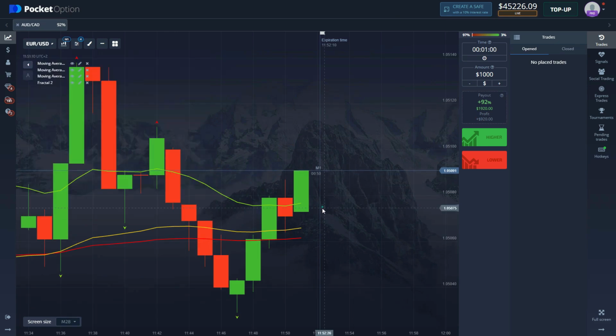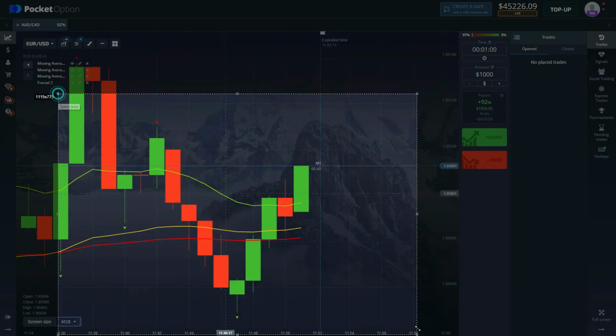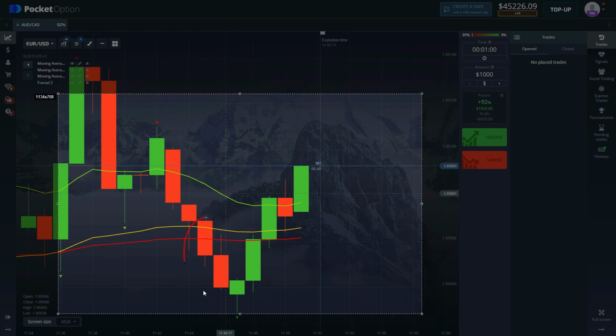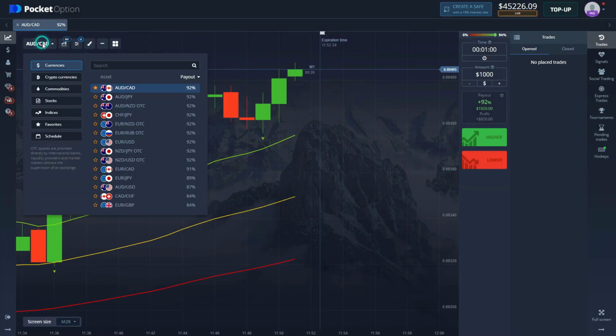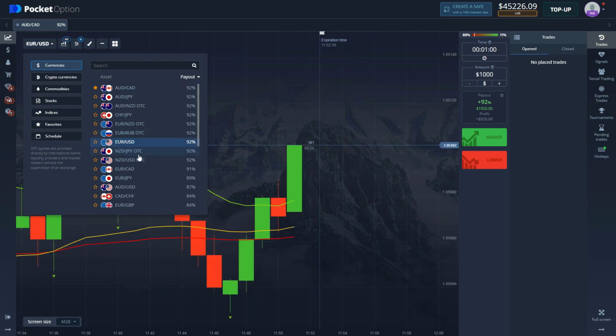And also, if you get a chart like this, let's look at it. If you get a chart like this, do not enter on a chart like this. If the price breaks below the red line, the red moving average, the 100 EMA moving average, do not enter the trade. So no matter if you receive the signal or not, if the price breaks below the red moving average, you stop and you go look at another chart and try to find another entry.